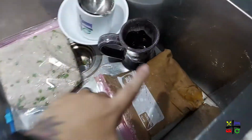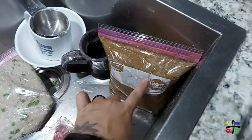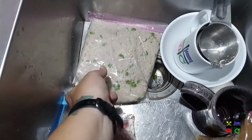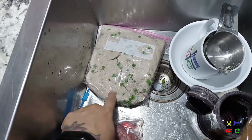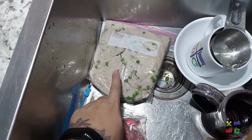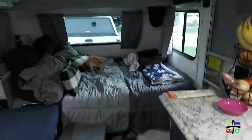You'll see here, Lou's lentils are basically already defrosted, even though that's more than 1 serving. My ground beef is already defrosted. And then Lexi's food, which was running out, is in here also, so I defrosted hers. She has rice, malanga, which is basically a root like a potato, chicken, and peas. Okie dokie, I'll see you guys in a little bit. Gonna lay down with Lexi.